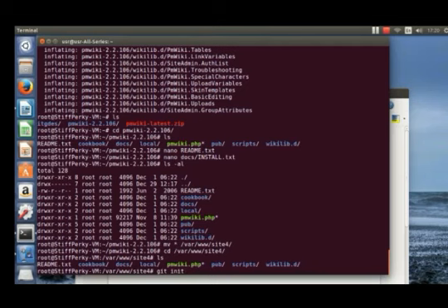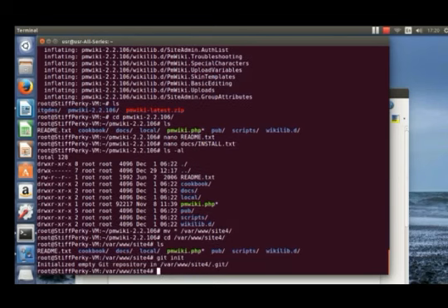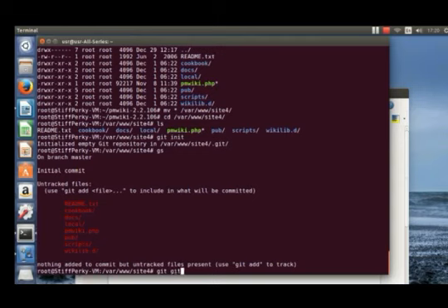In order to track what is happening, I would like, at this stage, to create a Git repository from all these files. Yeah, let's do it like that.